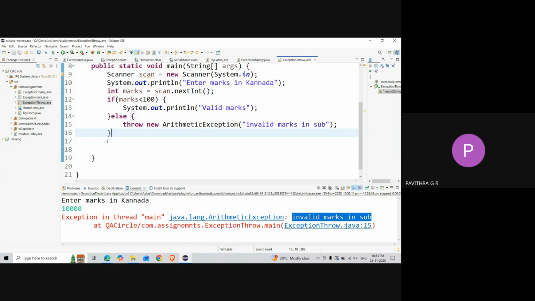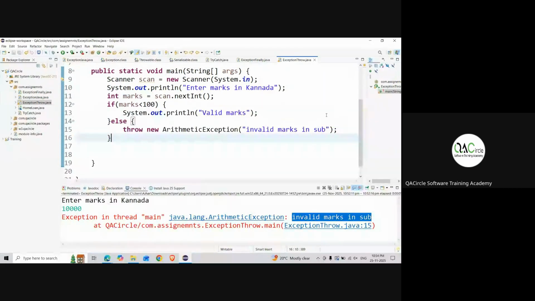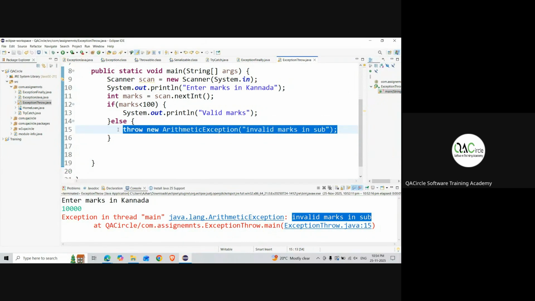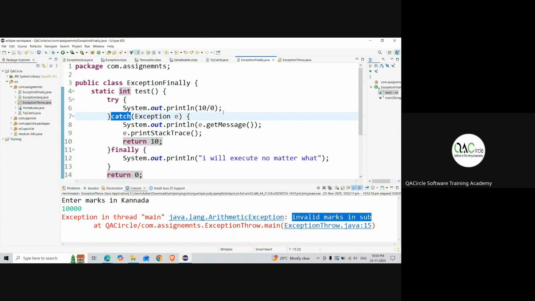Yes, sir. Any more doubts? Sir, in the catch block, try and catch, over there we are not using it, but that is also used to catch the exception, right? See, I have told you, we are not using try and catch. If you want, we can try this in the previous example.